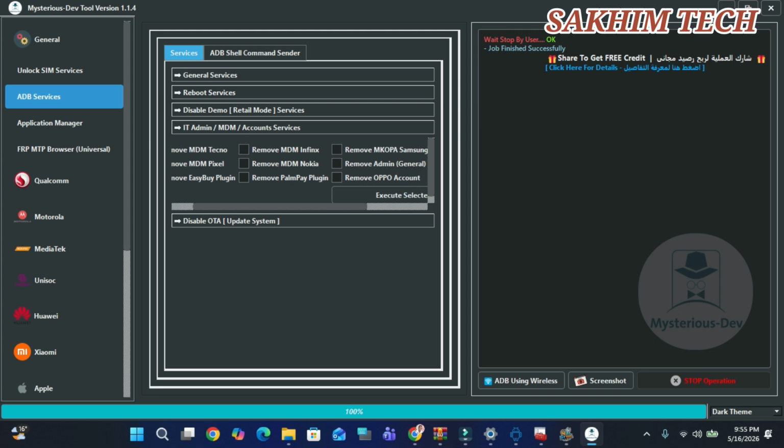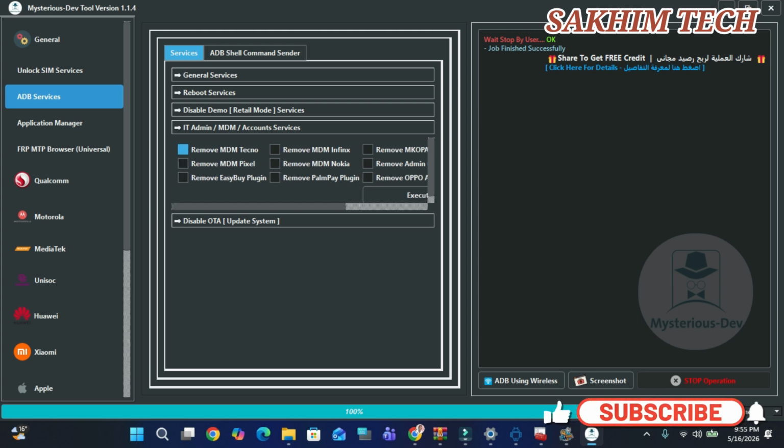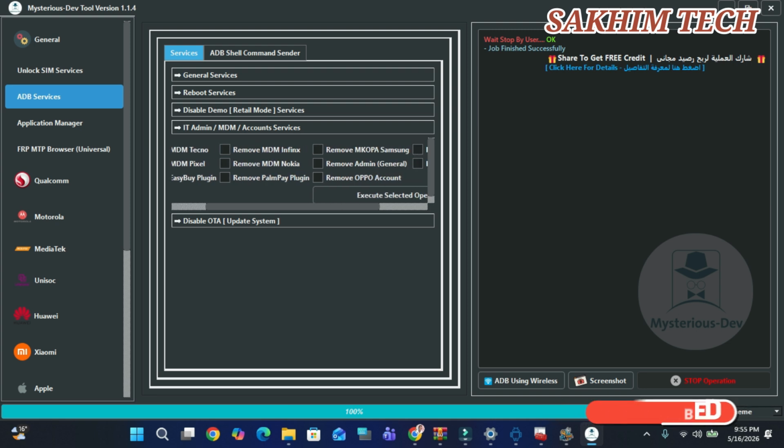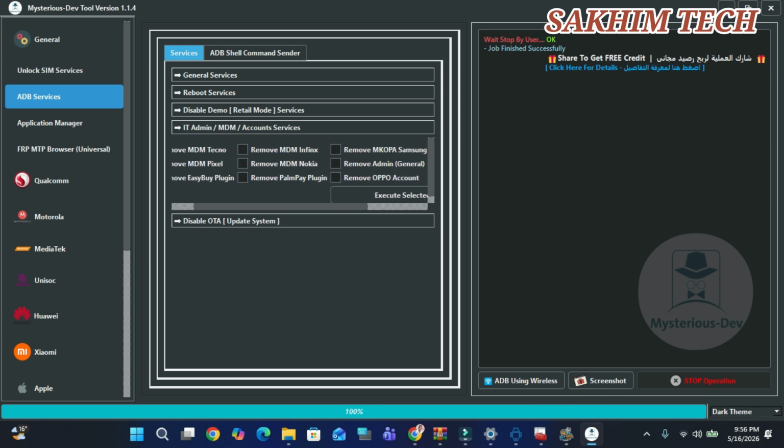So you can see we have the remove. This one works when the phone is connected in ADB mode. So this is where we remove MDM, Infinix, Techno. We have Easy Buy plugin, Palm Pay plugin, Oppo account. You can see we remove Mkopa, Samsung, and all the admin app, the device admin app.